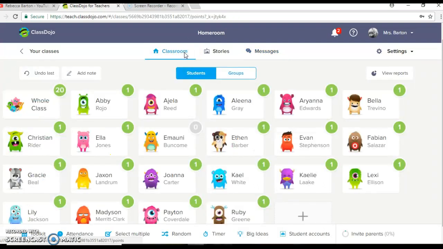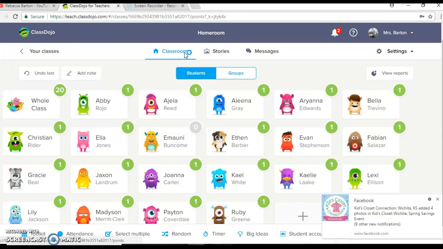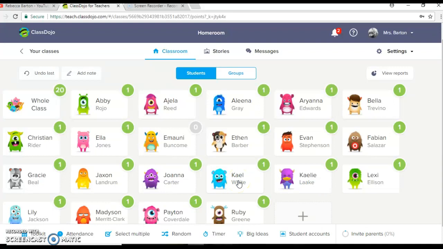I know a lot of our teachers that use this regularly in my building carry a tablet around with them and have this pulled up, and then when the kids are doing what they're supposed to be doing in the hallway, they click on their name and give them points. Each teacher does it differently to decide what the points mean. So if you get to 20 points in a day, they do maybe an extra couple minutes at recess, or you can set up your reward system however you want.